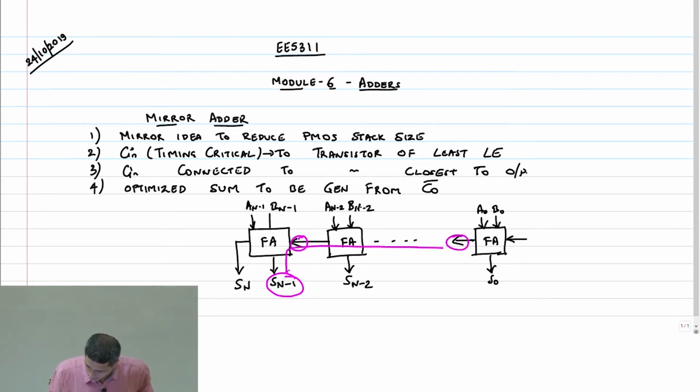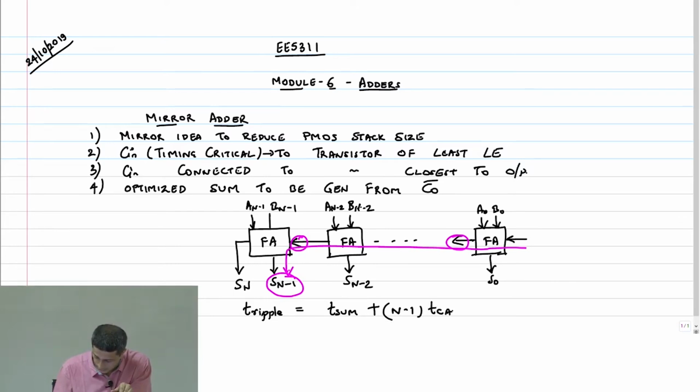So if I want to optimize this path, then I have to make sure that the carry out is fast, the sum can be slow, and that's what we saw when we wrote out the delay expression. For the ripple adder, we said it was T sum for the last adder plus n minus 1 into T carry. That's why we chose to optimize T carry so much rather than sum. So with this we got a very nice circuit implementation in static CMOS logic, with good drive strength and all that stuff, so there's no problem.